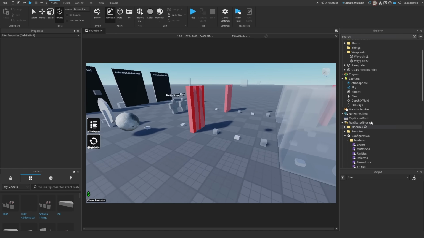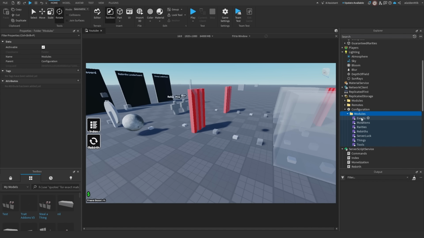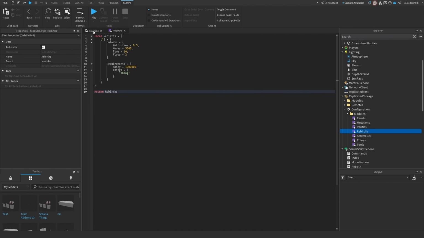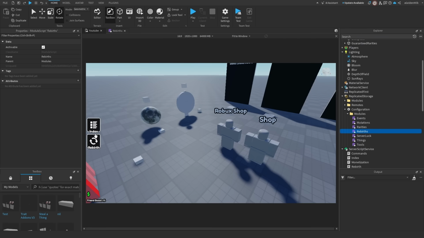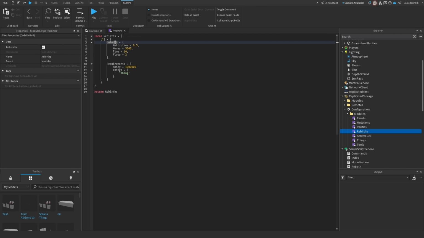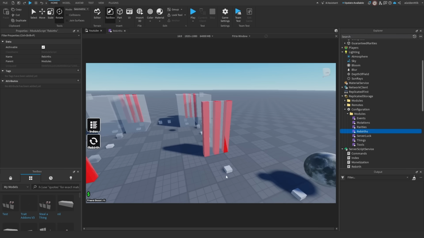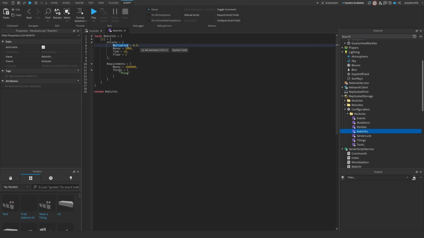Anyway, next, back into the modules here. We want to go into the rebirth module. Now, like I was talking about before, this is about the floors. So starting off, this is rebirth 1. So you'll be able to rebirth with that. Rebirth 1. Then basically what it unlocks is a multiplier of 0.5. Now that's a base multiplier, so everything gets multiplied by 0.5.